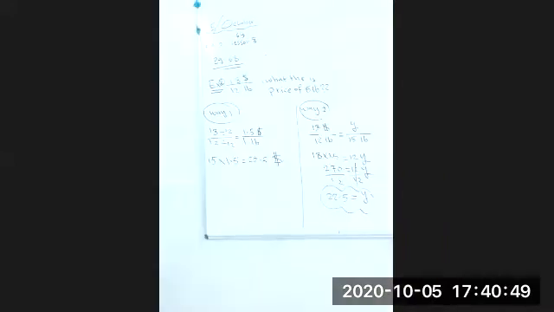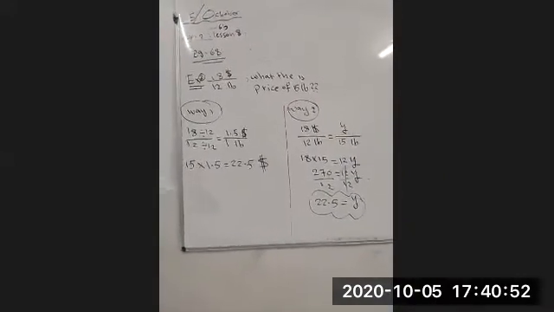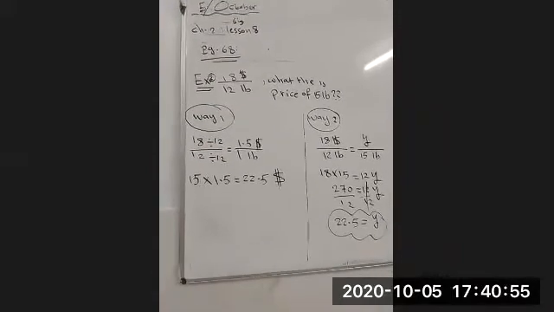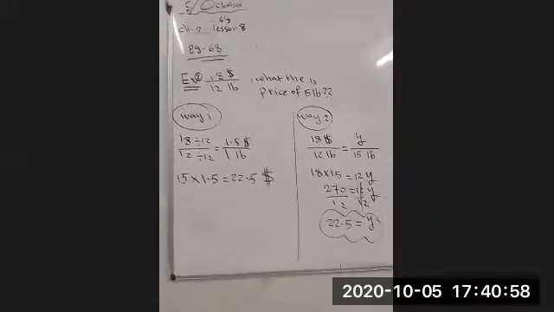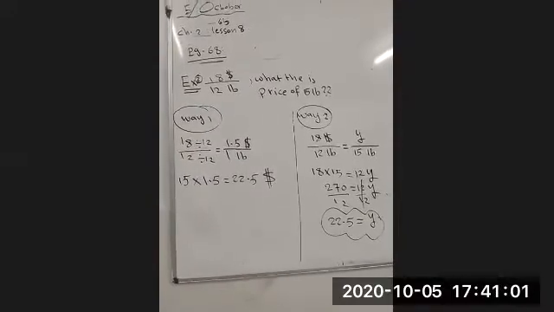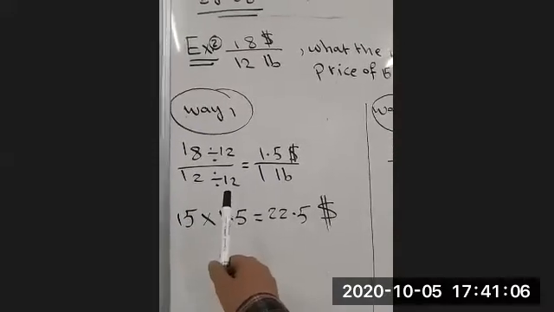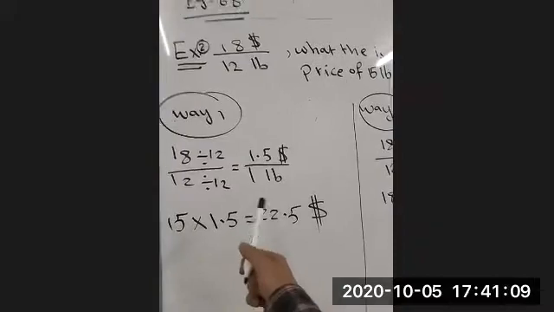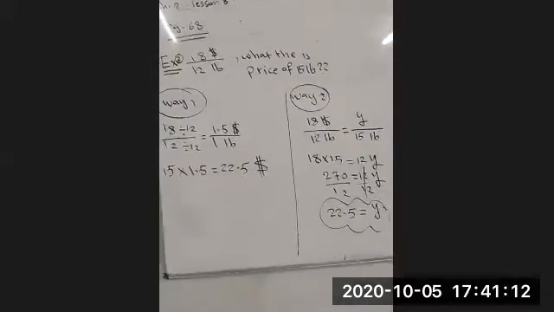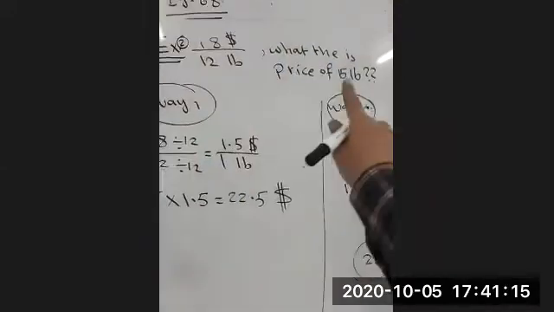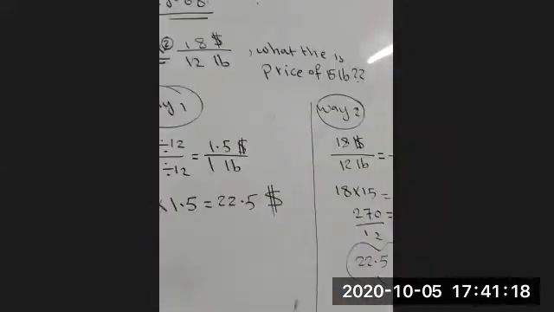Yes, Omar. You said that we must write the money up. If we write it down, what will happen? You won't get the 1 pound. We need to know the price of 1 pound, right? If you put the money down, if the 18 is down, you will divide on 18, and you will get $1. It's not useful for me, $1. But the 1 pound is useful because I want 15 pounds to multiply with the price.